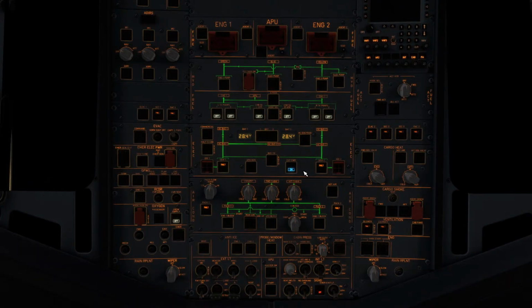So we're going to go overhead with Alt and 1. I'm going to go and turn on the batteries and the external power. Then we're going to go and put the strobes to auto. Sorry it's so dark, it's a dark day. I'll put the dome lights on too. Ooh, they haven't actually simulated the dome lights. Interesting.